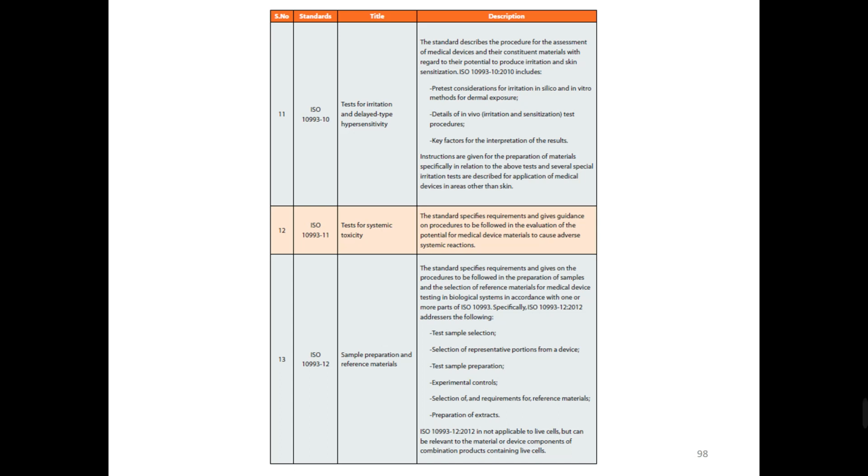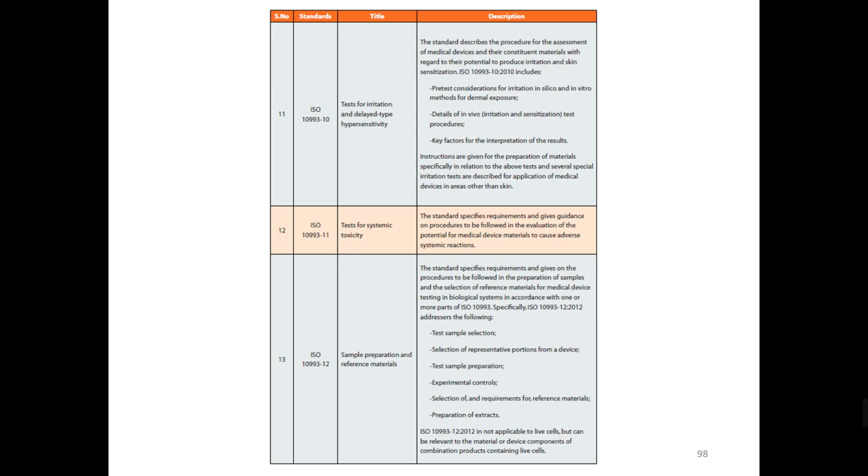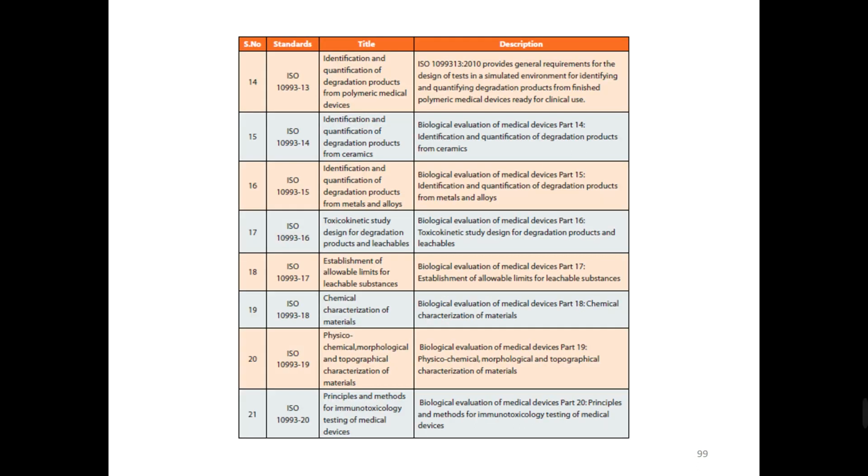2012 addresses the following: test sample selection, selection of representative portions from a device, test sample preparation, experimental controls, selection of and requirements for reference materials, preparation of extracts. It is not applicable to live cells but can be relevant to the material or device components of combination products containing live cells, living cells. So there are many, up to 20, in details.